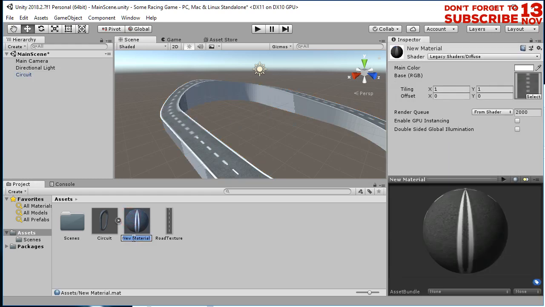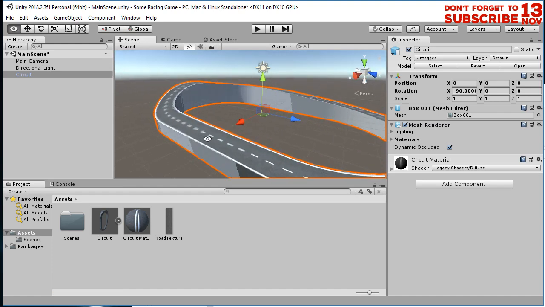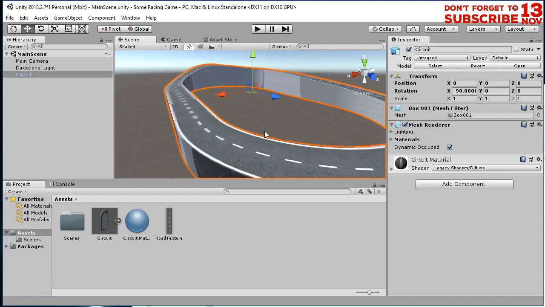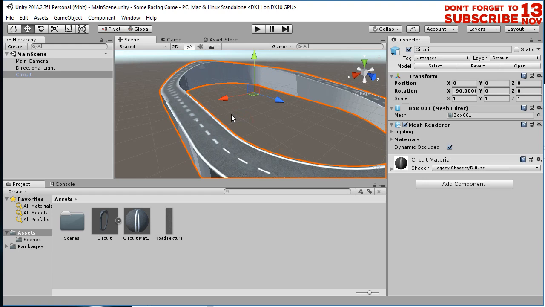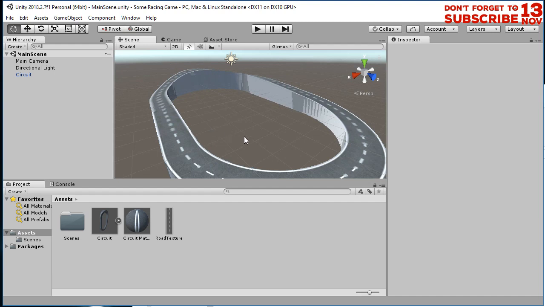Rename it to circuit material. Now we have the circuit.